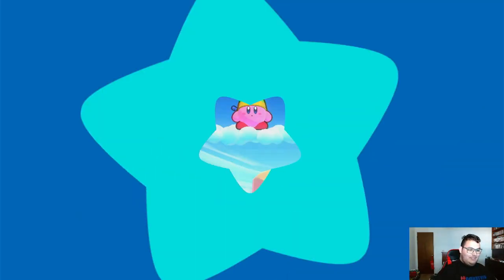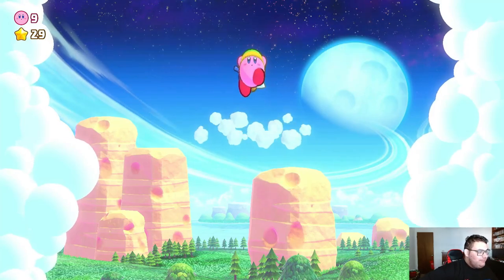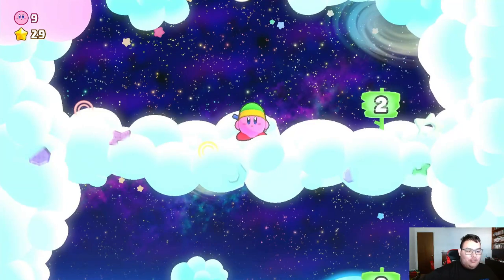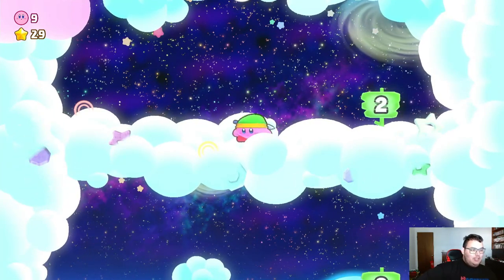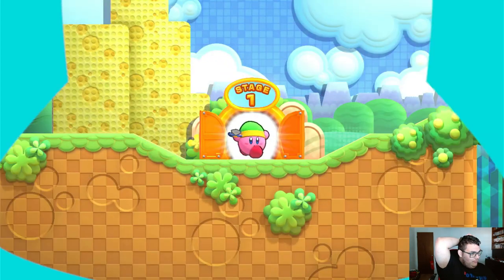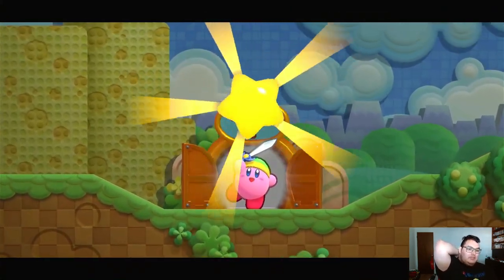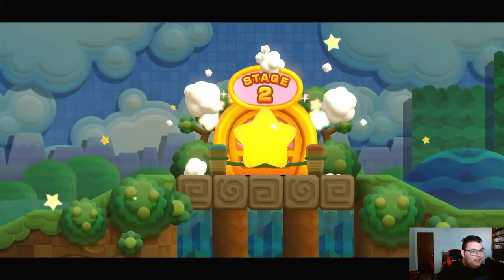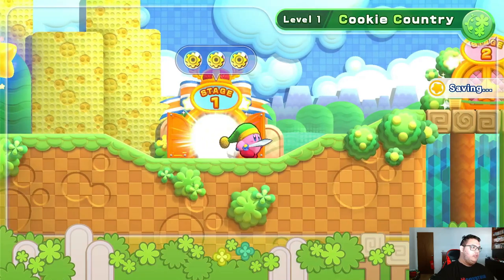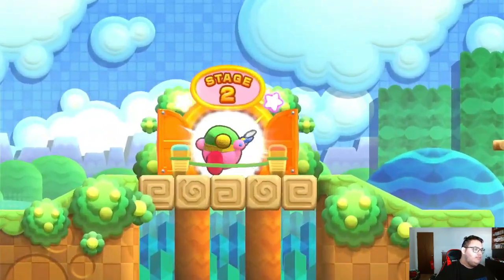Aww. Can we get to one? No! We got to two. They brought back the UFO. I thought there was going to be an optional collectible. Let's go to stage two. We're gonna do one world per episode.